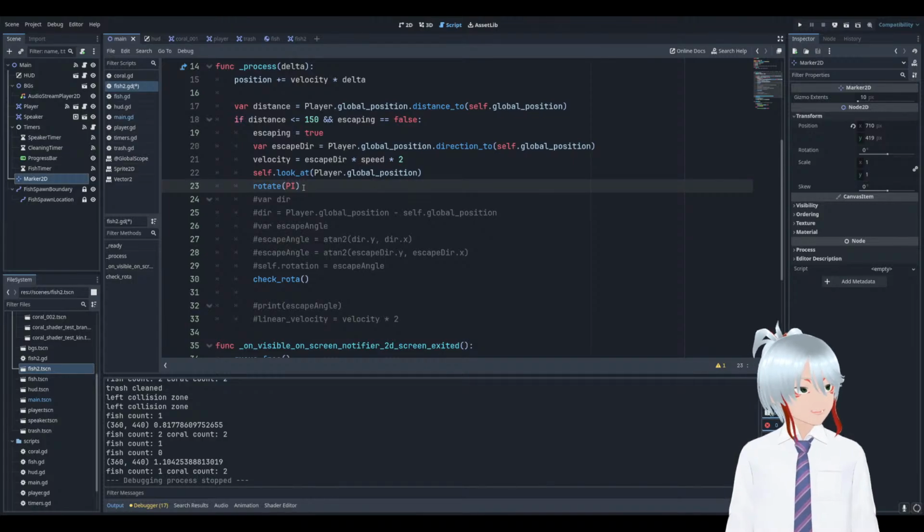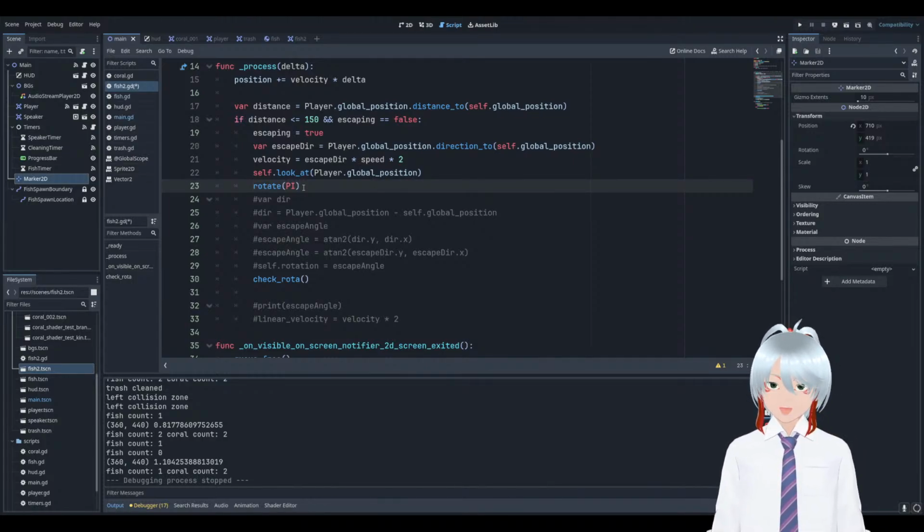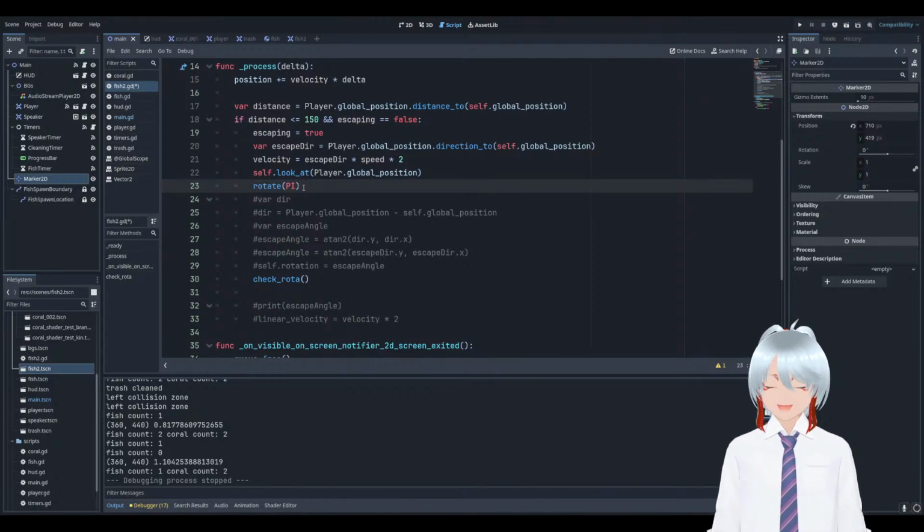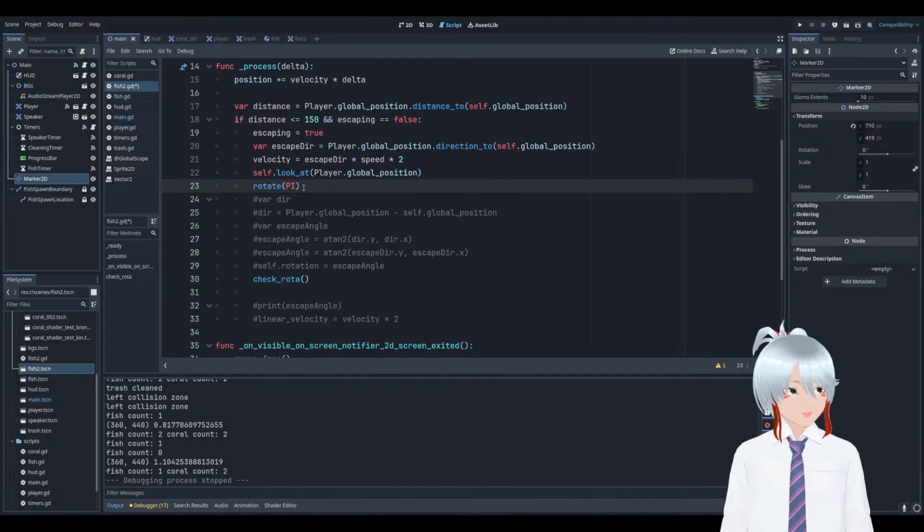Can you make it stare the direction it's looking to? Yes, I think... oh, you're right.